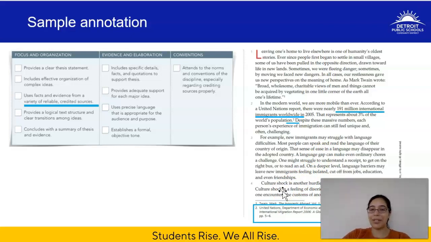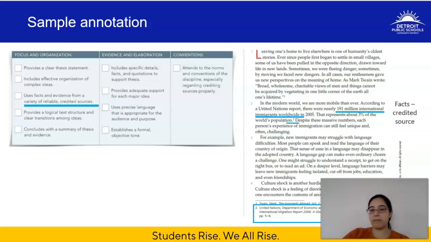I would count the United Nations as a reliable source, and I see that the author did credit the statistic there. They didn't just write the statistic and not cite the source, because that wouldn't be a good thing to do in informative text, or in writing any text really. We always want to be able to cite our sources so our readers know where we're getting our information from. And so I underlined this thinking that it connected back to the characteristics of informative text, and that was a good example of what a text would include.